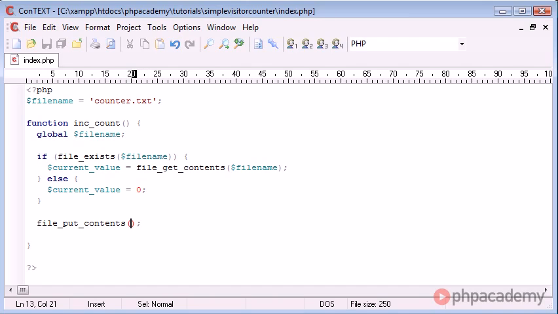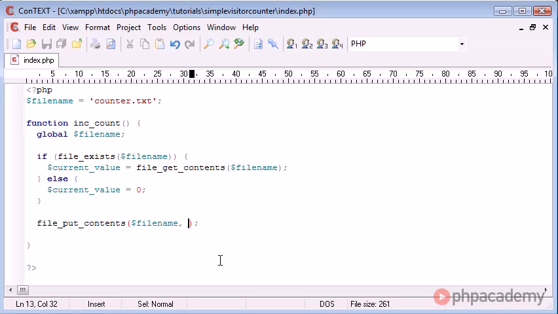Now let's say that we run and the file doesn't exist. Current value is equal to 0. Now we're writing to filename, and then we use a comma, so we're using two parameters, filename and then the value we want to write to this file.